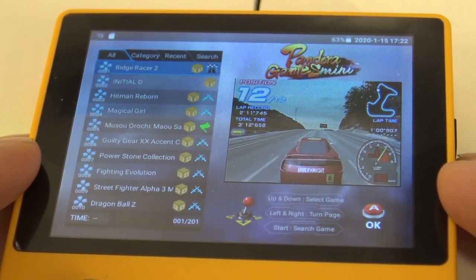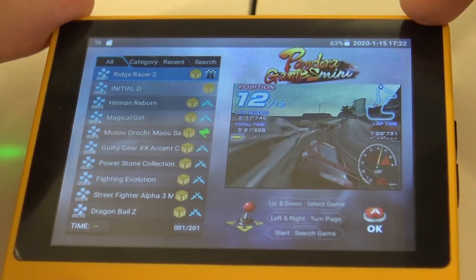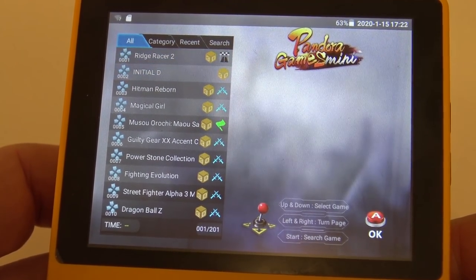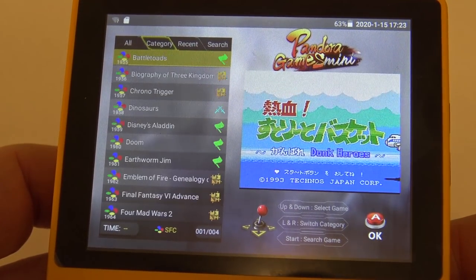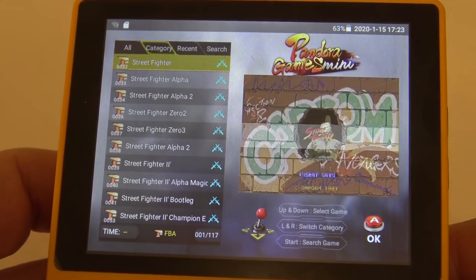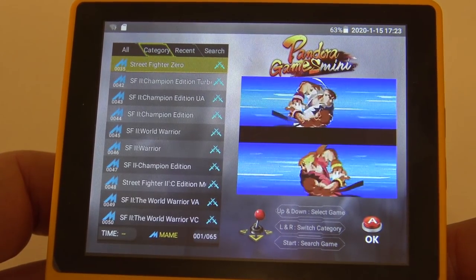When powering on the system, in the top left corner you can see the Wi-Fi connection status, SD card insertion indicator, battery life, and the date. If you've seen my previous video of the Pandora Games 3D, the menu is exactly the same. We have an all-games list - one big messy list - and a categorized view where you can scroll through. There's a wide range of support, even for PC Engine and Dreamcast. The only issue is arcade is split into two lists - one for Final Burn Alpha and one for MAME.